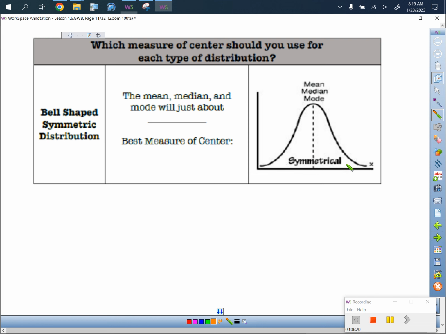Here's some symmetrical looking graphs, and here's a fact. If your graph is roughly symmetric, the mean, median, and mode are all going to be basically in the same spot in the graph. And so it says the mean, median, and mode will all be about equal. We'll fill that in right there, all about equal. And if you have a symmetric graph, let's just use the mean for the best measure of center. This chart is going to totally dominate your homework, by the way. So ask questions if you have any. This chart is going to answer a bunch of homework questions. So when you have a symmetric graph, we're going to use the mean.